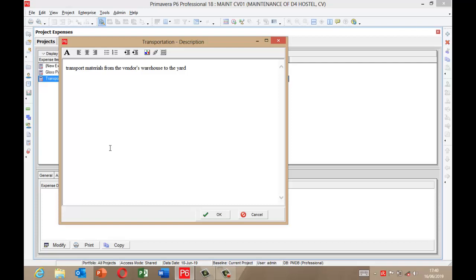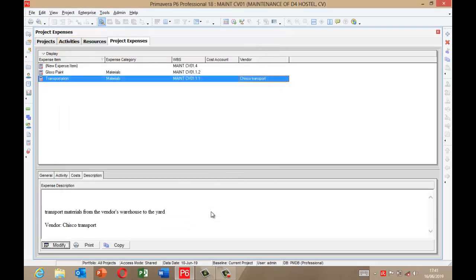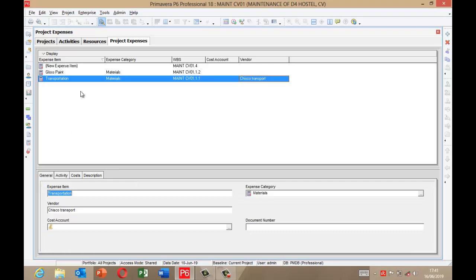Then another additional information, if I want to say vendor Chisco Transport. Then you click OK. Now good. So that's that. Then that's one option.